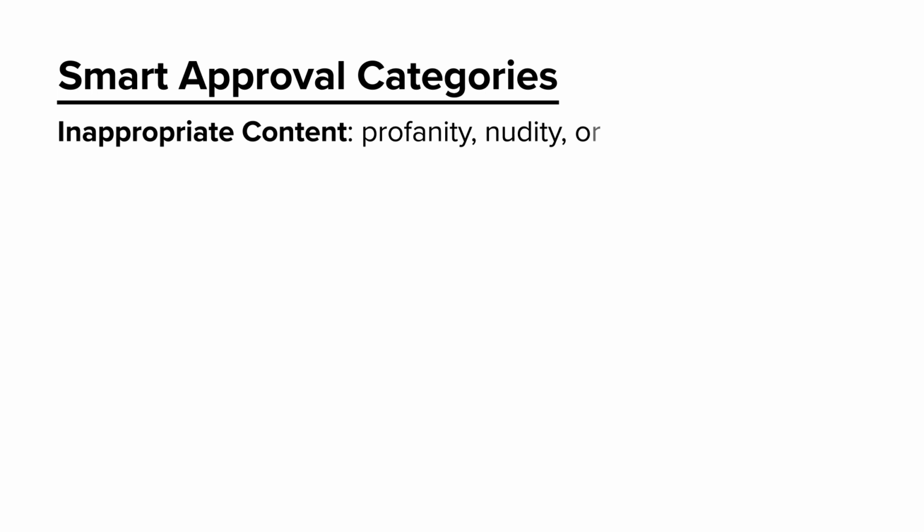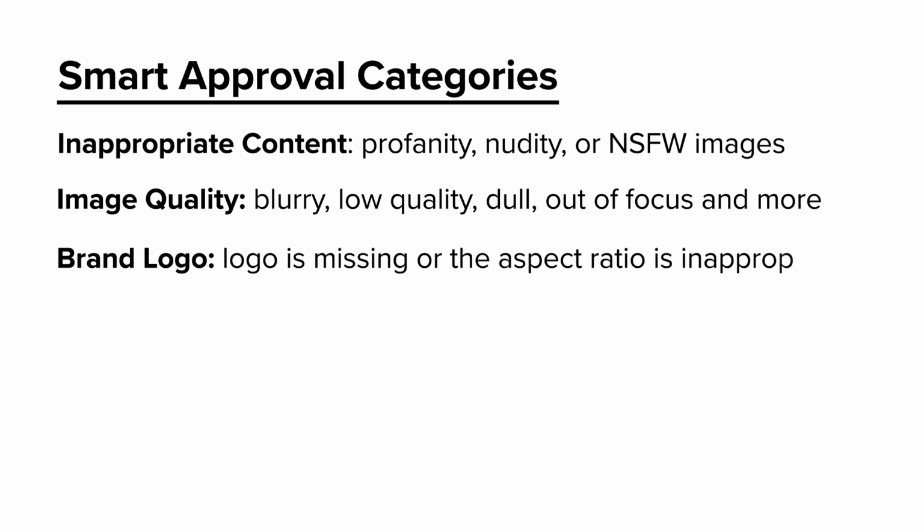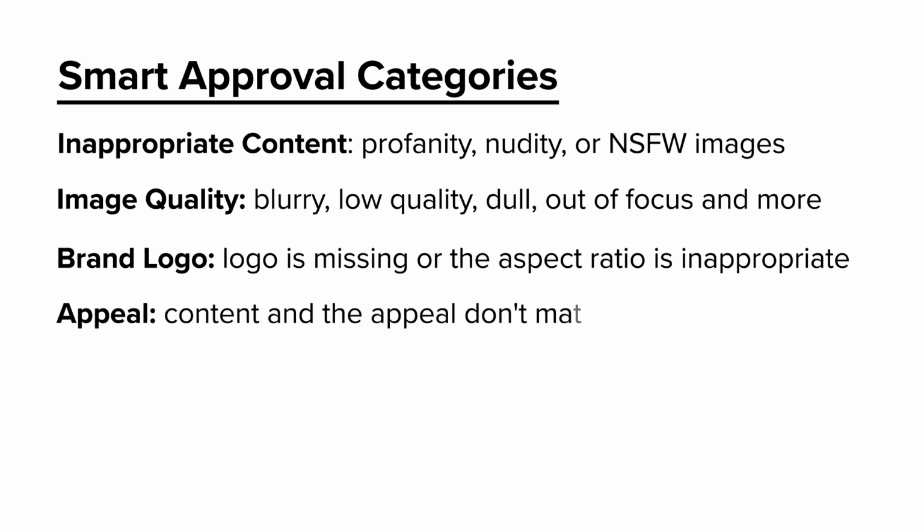Inappropriate content flags profanity, nudity, or not safe for work images. Image quality flags the content if it's blurry, low quality, dull, out of focus, and more. Brand logo flags the content if the brand logo is missing or the aspect ratio of the logo is inappropriate. Appeal flags if the content and the appeal don't match.